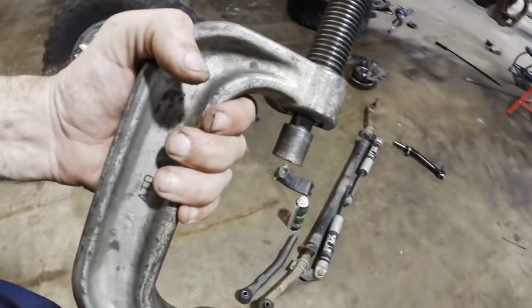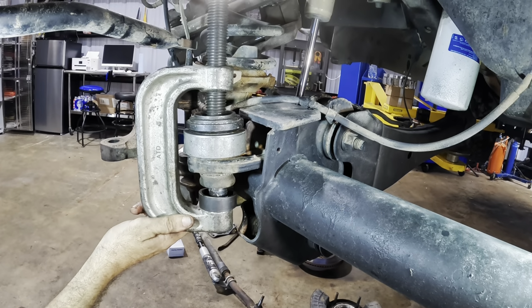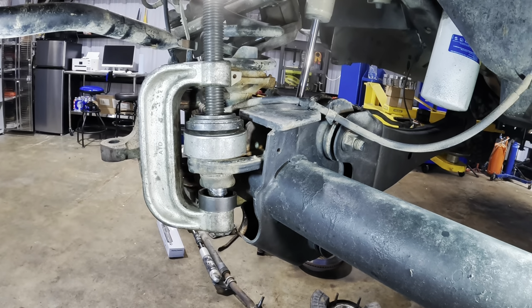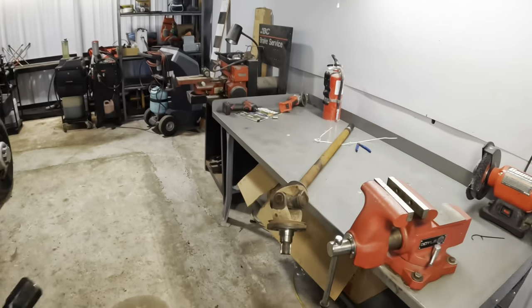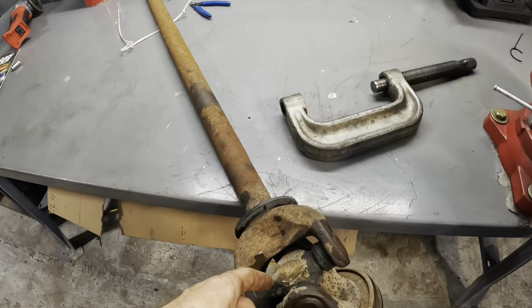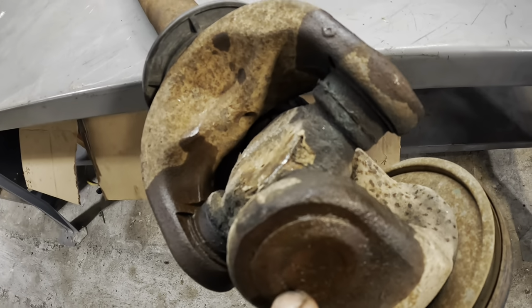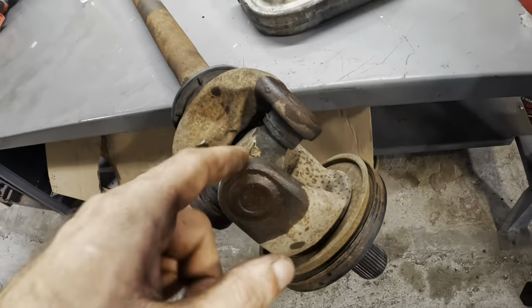So just like with the ball joints, we're going to employ the use of the ball joint press tool in order to press in and press out those U-joints on that inner axle over there. So let's get this thing set up. Need to go fetch my U-joint. We've already soaked this down with some sealant. I need a hammer, I need a pry bar. And we'll see how this goes right here.